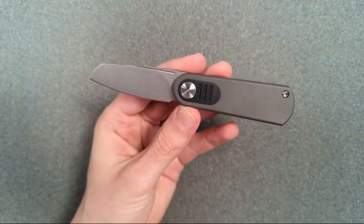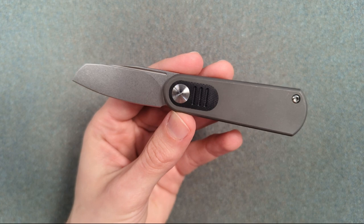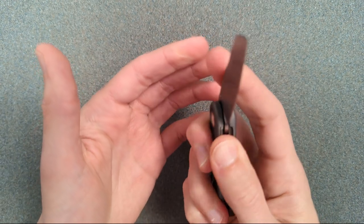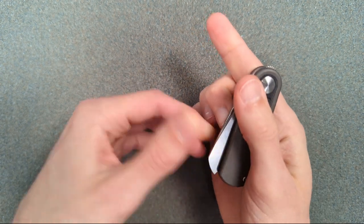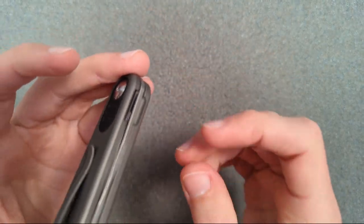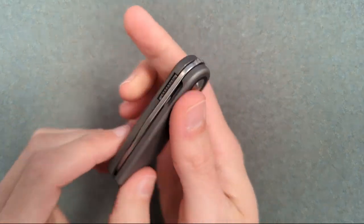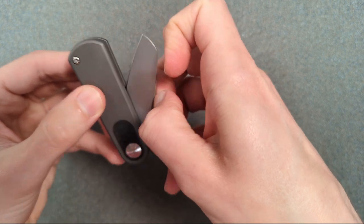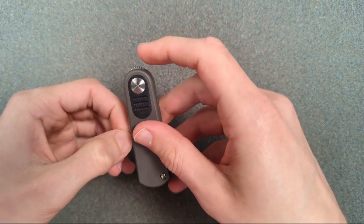Fullers were introduced on knives as a way of providing a channel for liquids to drain away from the blade — that's why on a military combat knife they've earned the name 'blood groove.' The reality is they're there for working in wet environments. The other thing they're used for is traction on the blade, so you can flick off of the fuller. On this one it's decorative — it actually technically does work as a nail nick, making this potentially a two-hand opening knife, which I was fully not expecting.